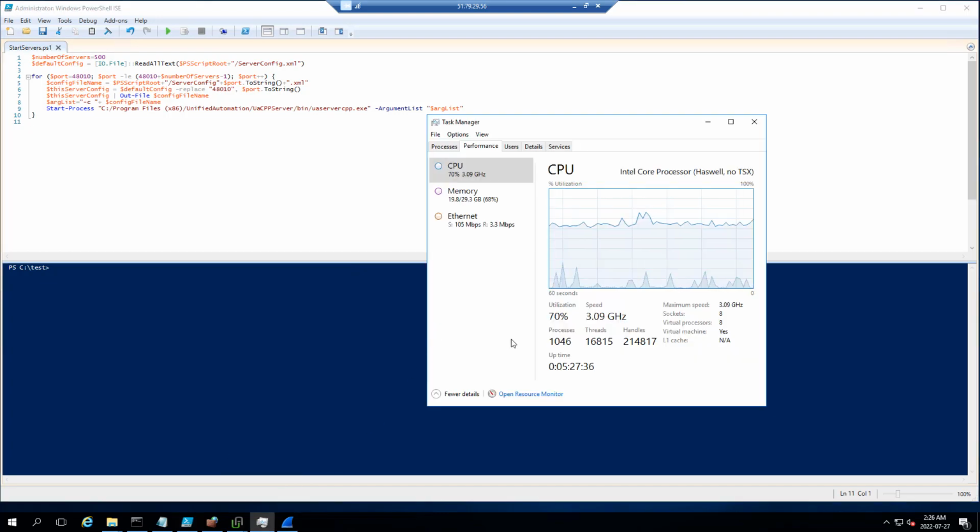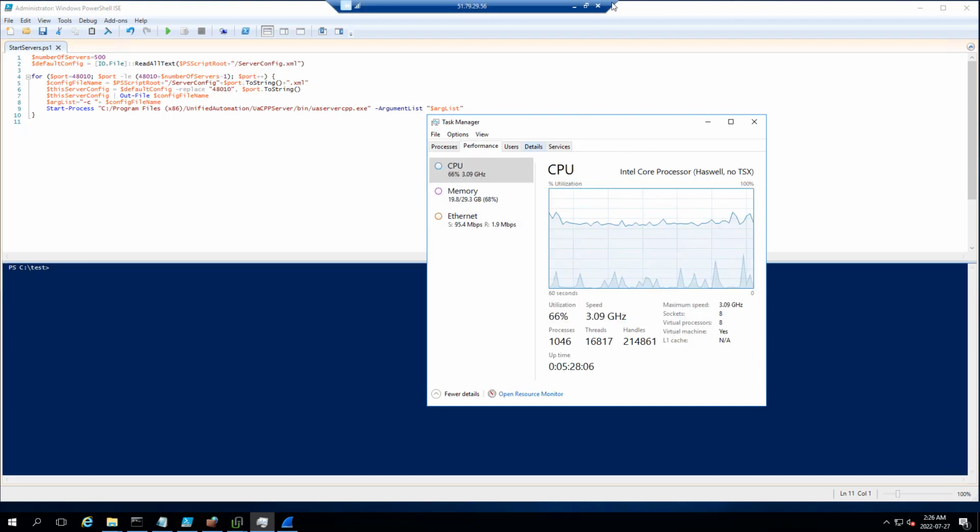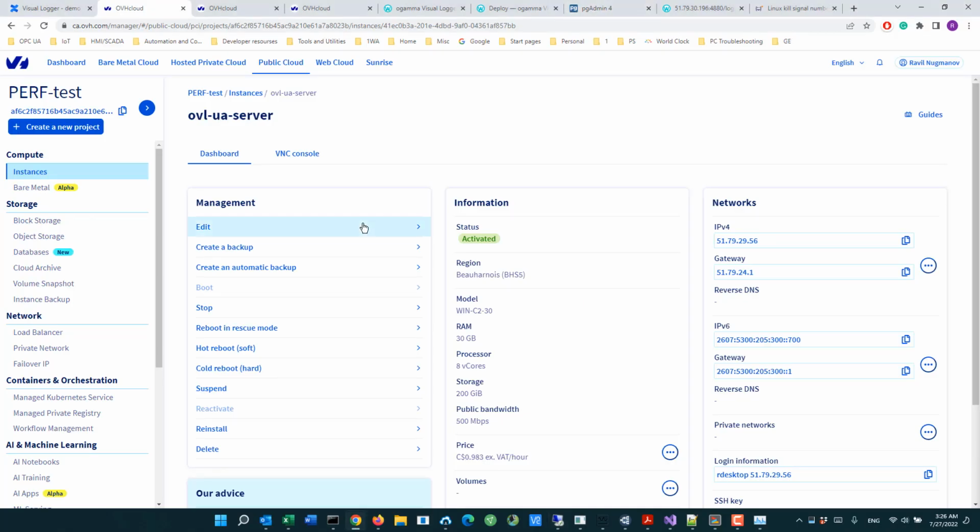We can see that the total number of processes here exceeds 1000. So these are the server processes. Okay, so this is where the UA servers run.